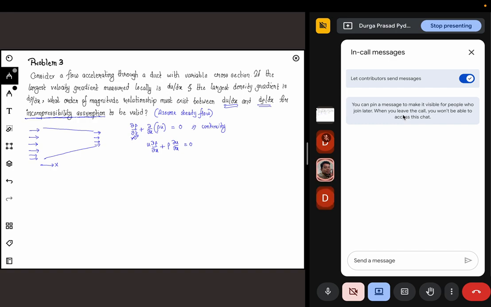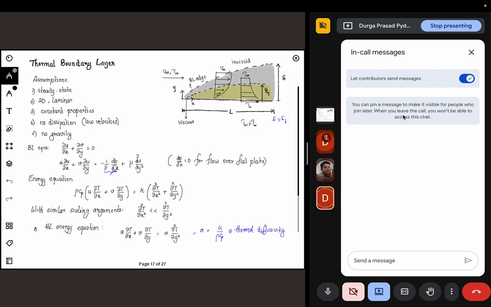Okay, how to approach it? So when we say incompressibility, like in all the previous equations, if you recollect, when we are saying this equation, this is the continuity equation, right? Del u del x plus del v del y equal to 0. This equation is valid only when it is an incompressible flow. So the assumption that is not stated here is that this is an incompressible flow. So we're assuming that del u del x plus del v del y equal to 0. That is an implicit assumption that we have here.